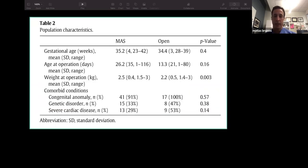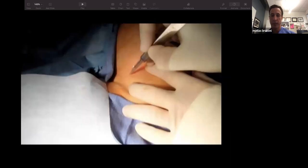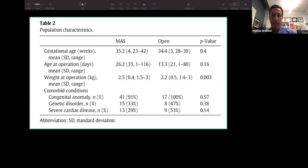The types of cases we've done include Nissen fundoplications for reflux, duodenal atresias, Ladd's procedure for malrotation, esophageal atresia repair, and congenital diaphragmatic hernia repair. These are all very big operations that we try to do with little incisions to minimize the collateral damage. The average weight at operation was 2.5 kg for the minimal access cases and 2.2 kg for the open cases — which makes sense, since when they're too little, these things become very challenging. These babies have done very well in the long run as far as we can tell from our clinic follow-up.